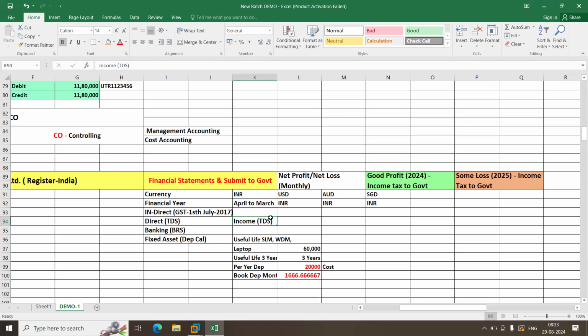Suppose, for example, some companies are going to pay their employees, especially product-based companies, a bonus yearly once, for some big festival, Dasara, Deepavali like that. Suppose I'm going to give a bonus of 10,000. Some companies give it based on the current year's company performance. They pay the actual payment yearly once, but that cost they can book as a provision entry every month.